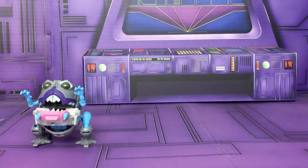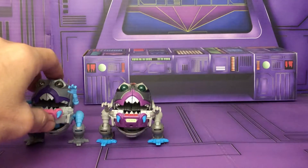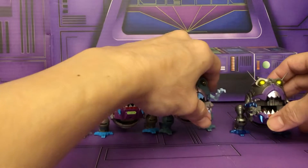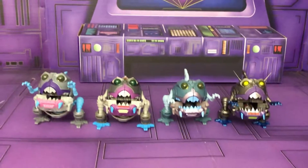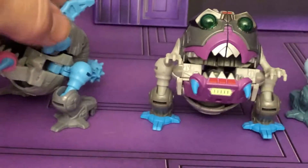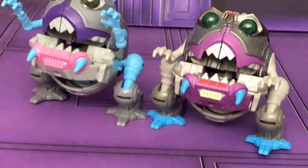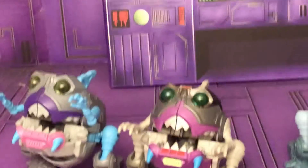Then we have the official releases that came out under the Legends line. Here's the Hasbro version, the Takara version, the Quintesson five-pack exclusive, and Mech Fans Toys did a KO upgrade version with nice antennas. The Hasbro version — it's okay, this was before the Hasbro-Takara merge. Takara was doing a much better job with the paint, for example the red detail on the yellow is more cartoon accurate.